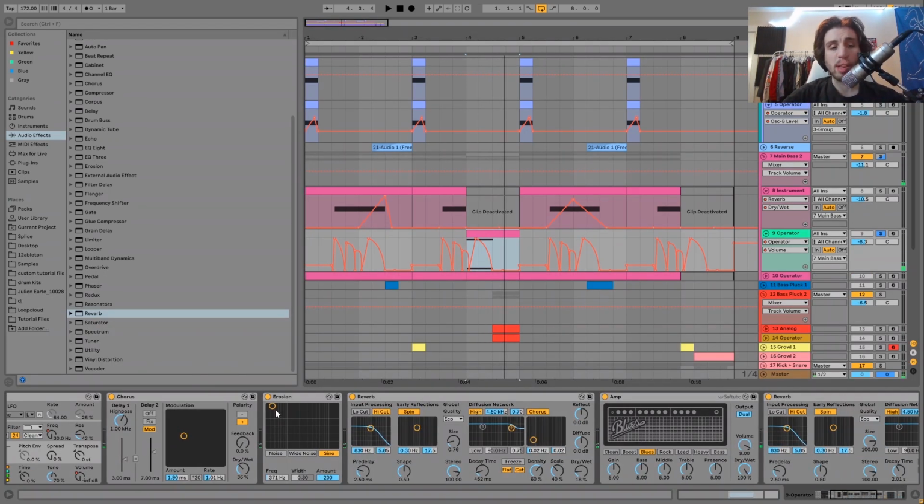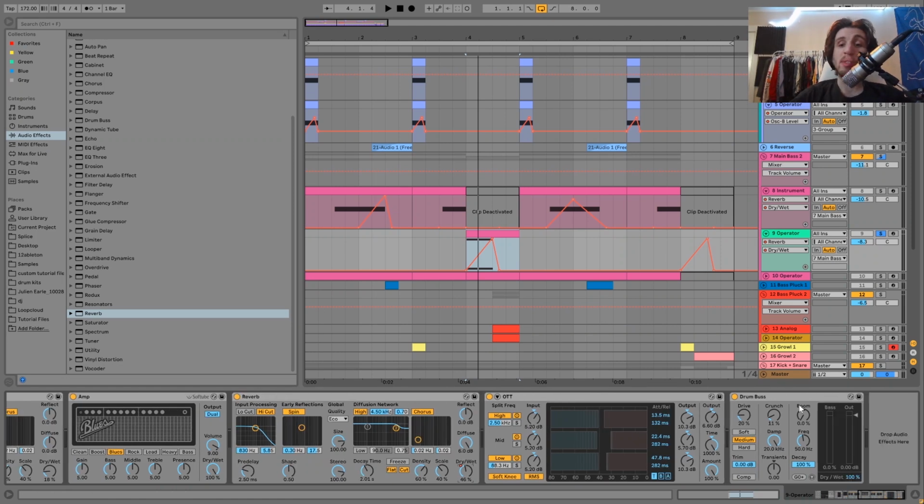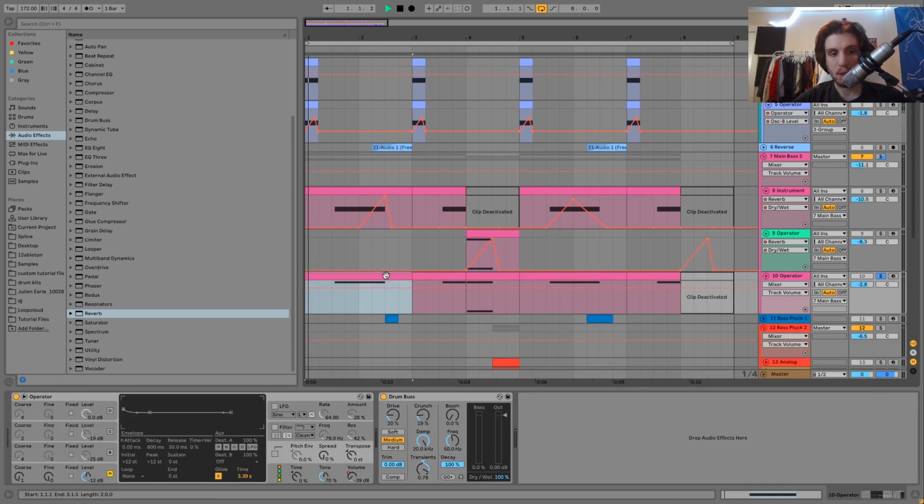And that's going through a bit of chorus. I have this erosion here. Here's without that. And with it, you can hear that's a really nice way to add some crunch. We got that same short reverb, amp distorting it. I have the same reverb automation like on that last bass I showed you, but just in a little bit of a different place. Then we have the same OTT and a bit of drum bus. And then the last layer inside of here is the sub bass, which sounds like this.